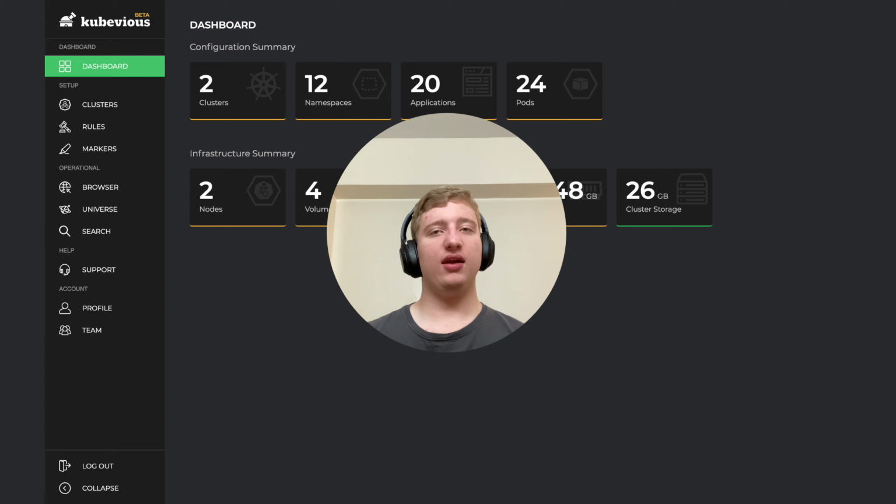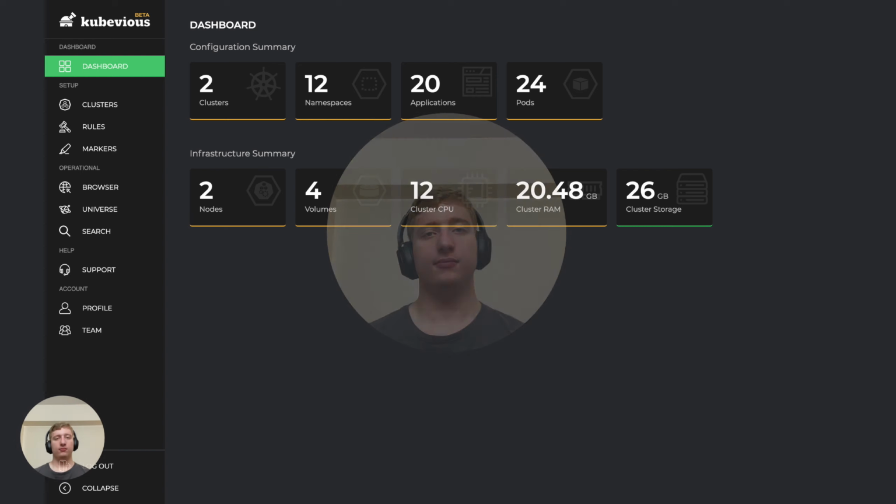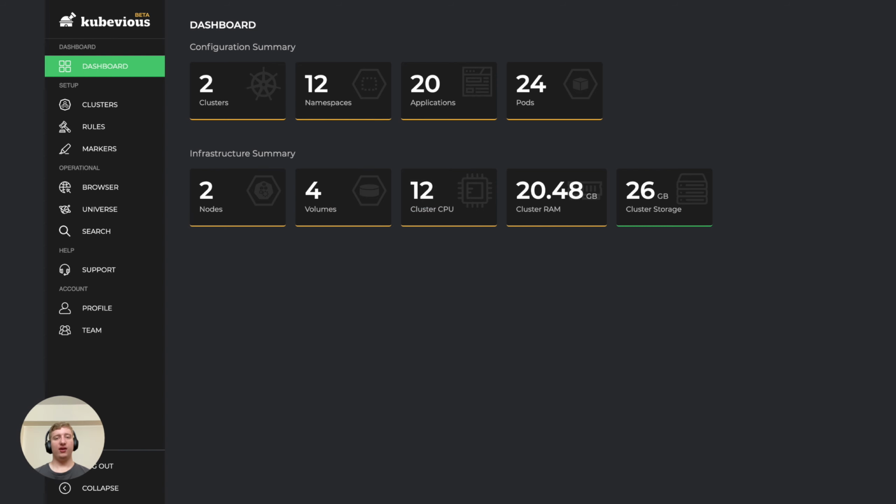Having a PVC request too much storage when it doesn't actually need all that storage could also block out other PVCs from using that storage, even if they might need it more. Finally, in general, it can just help with optimizing your storage usage by fixing incorrect values for the storage capacity. Now that we know why we want to see when our requested storage for a PVC does not match our actual storage provided, let's get started.